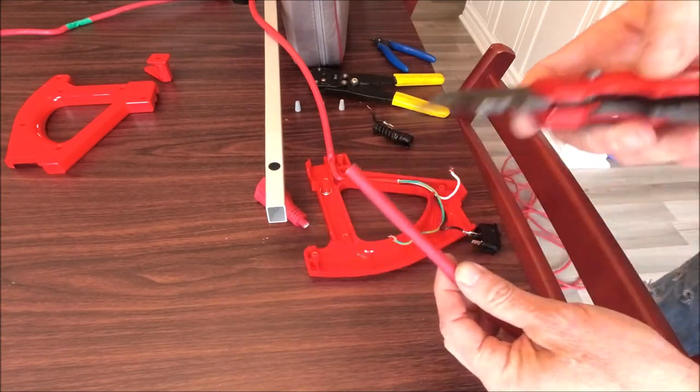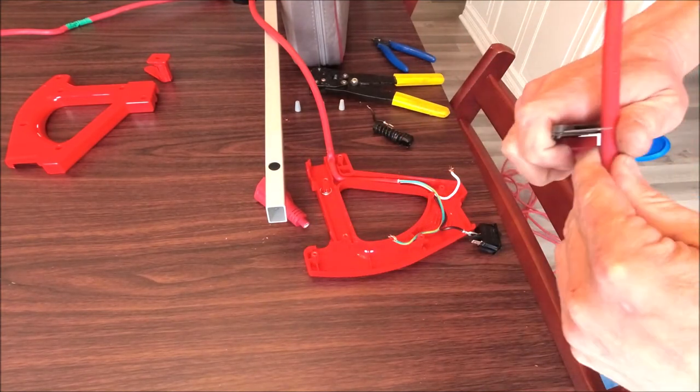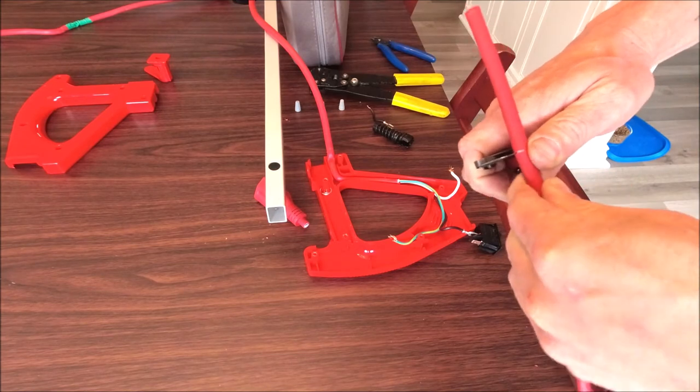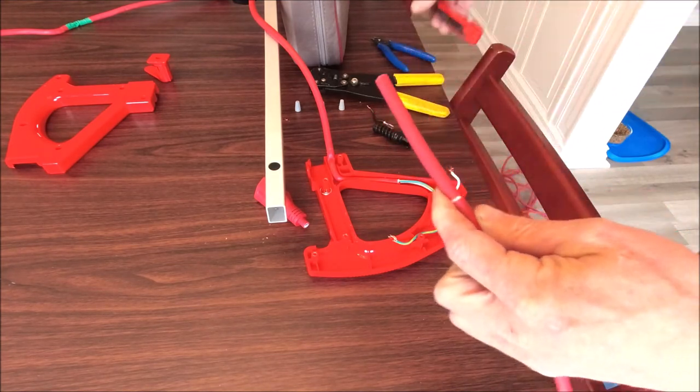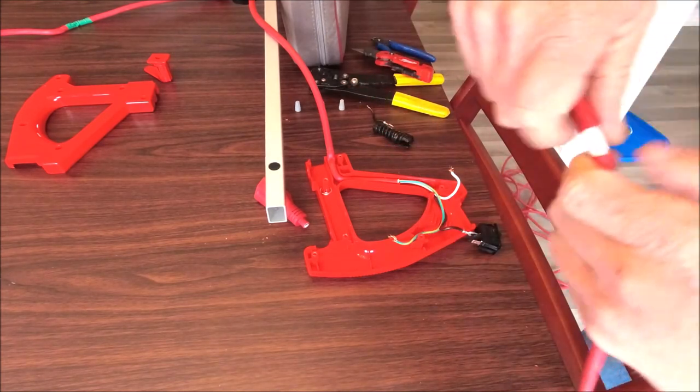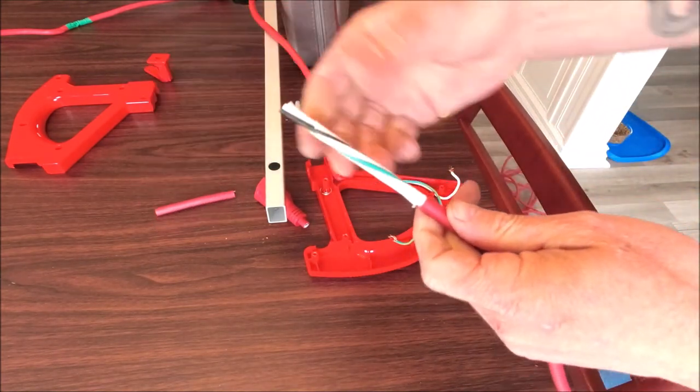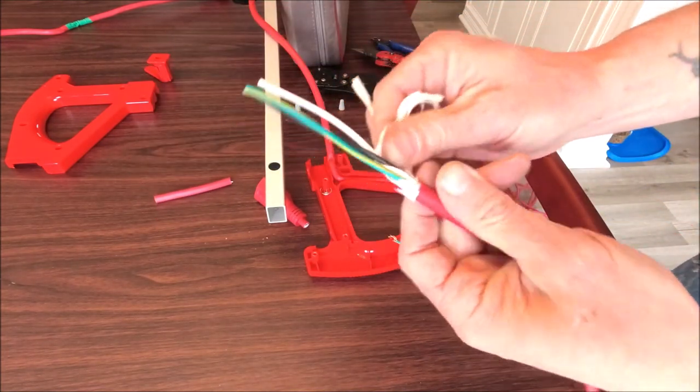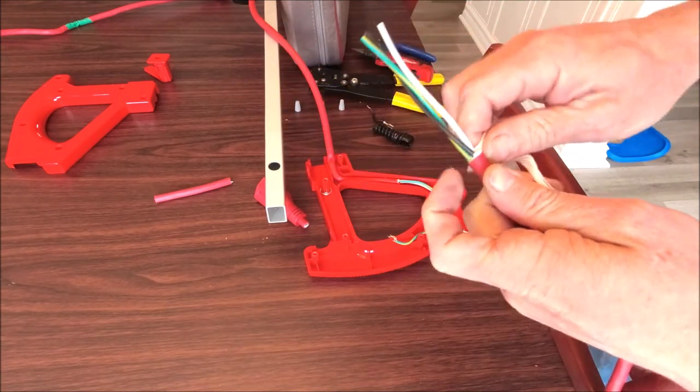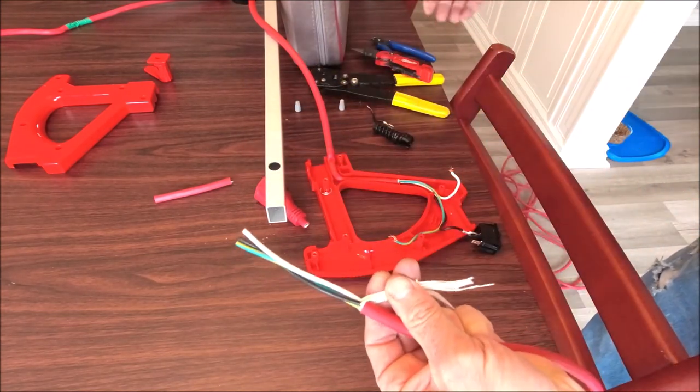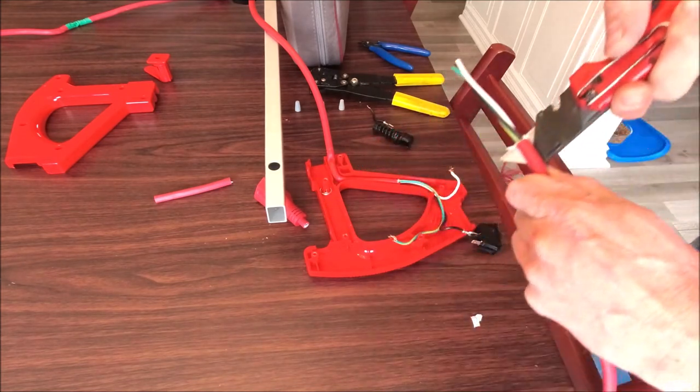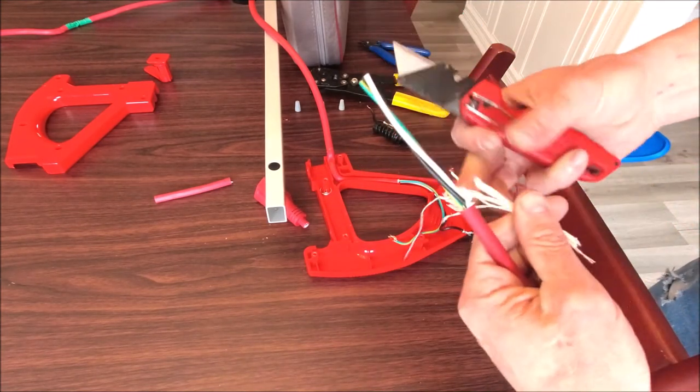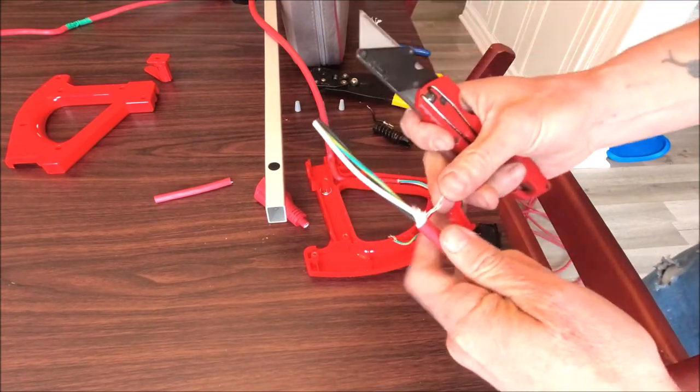What I like to do here, guys, I've got a hobby knife, is just score around the outside of the insulation. You don't have to go real heavy here, just kind of be light-handed until it moves just like that. Pull that open. In this case, we're going to go ahead and cut off some of this extra fiber and things like that that are inside the cord because we don't need them.